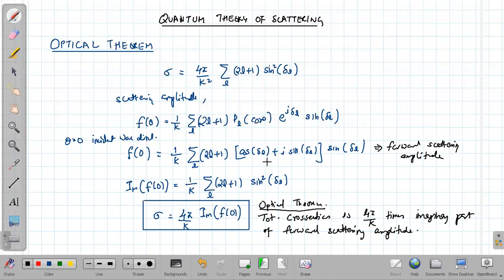Okay. So with that remark, I think it is the time to close this discussion of quantum theory of scattering, and we have discussed only the very basics of the scattering theory, and we don't have much time to discuss some problems. If you have time, please go through the problems in the textbook. There are certain solved problems in your textbooks, and it will be helpful to understand the concept very much.